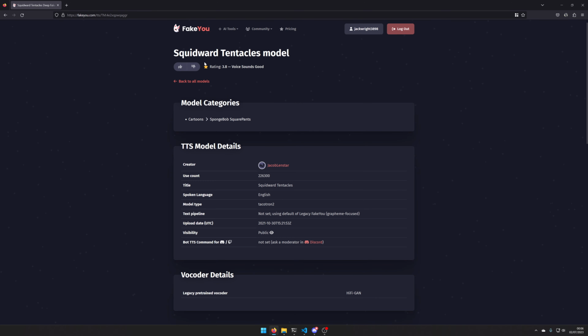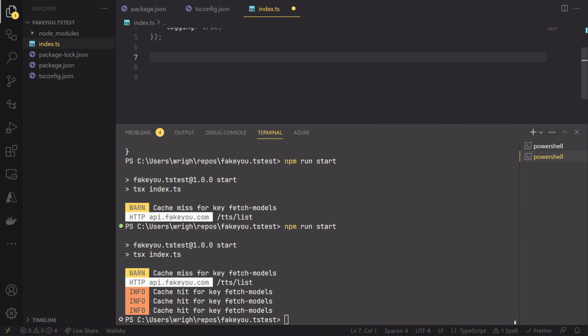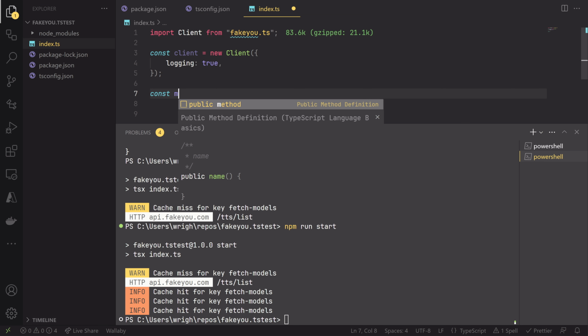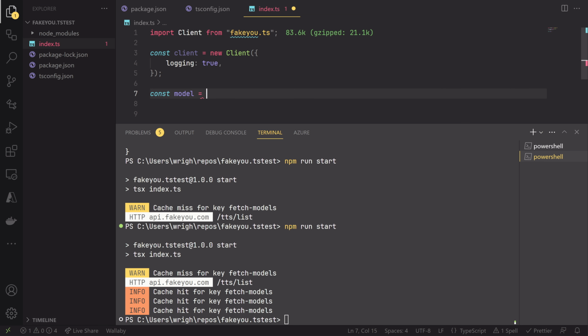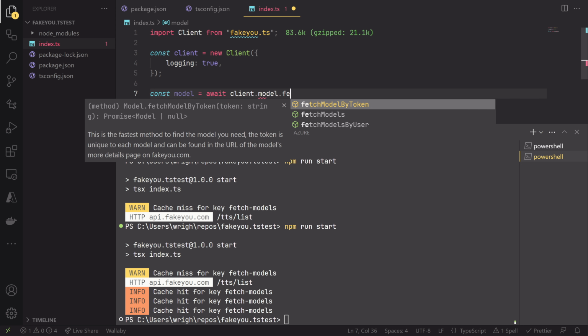There might be a better way to find the model token, but you can see the model token here. I'm just going to copy that and I'm going to paste it into our app. I'm going to do const model is await client.model.fetch model by token.